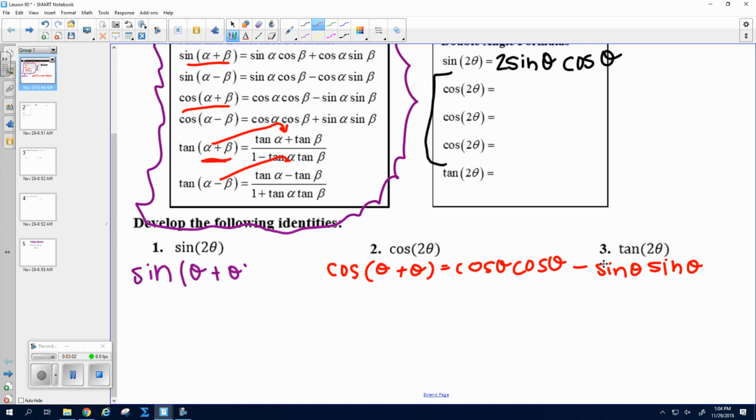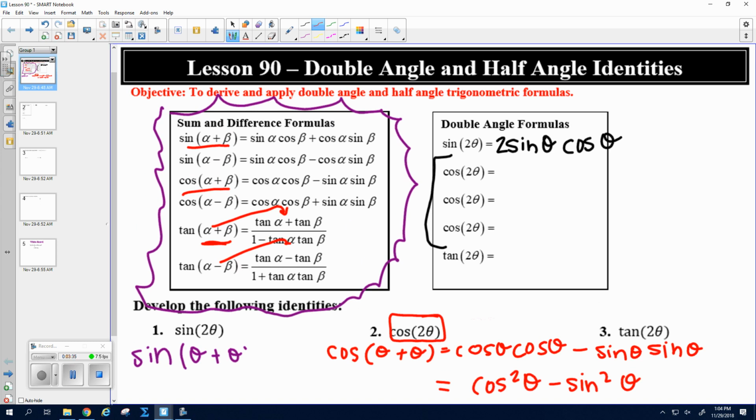All right, and then how could I simplify this? Well, cosine times cosine, because I have the same thing right here, that's cosine squared theta. And right here, because I have theta, I can do minus sine squared theta. Yes, Fabio. What if there are 2 different numbers being added or subtracted? They're not, because it's 2 theta. So it's always 2 the same. All right, so that's actually one answer right there. So there's your first formula. So cosine 2 theta is cosine squared theta minus sine squared theta.